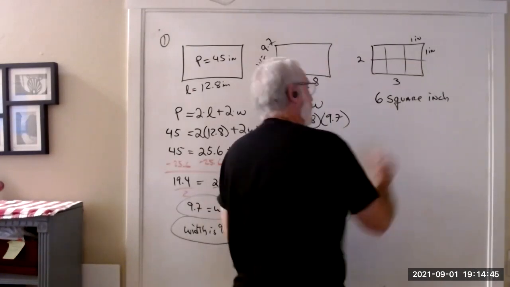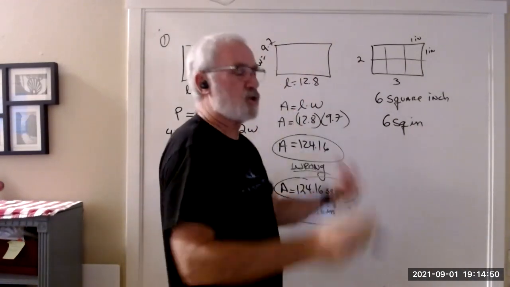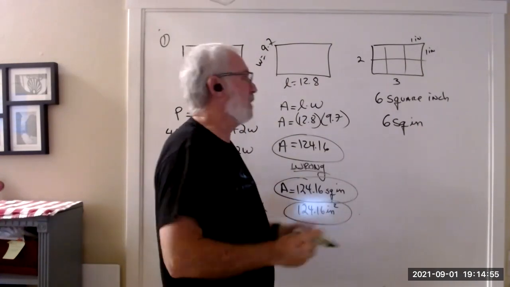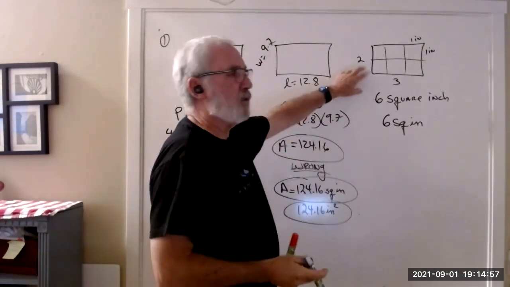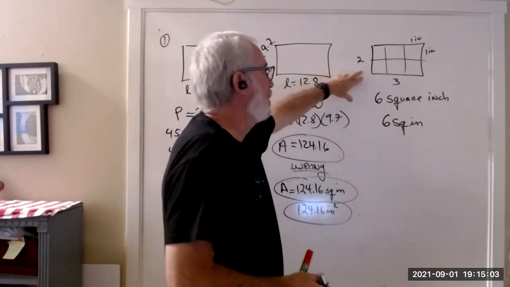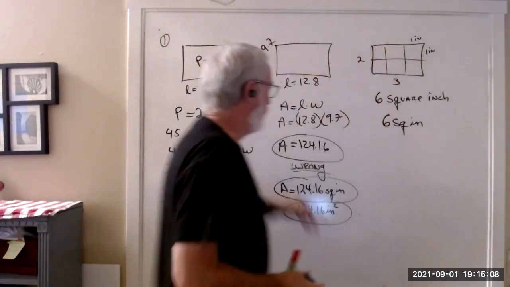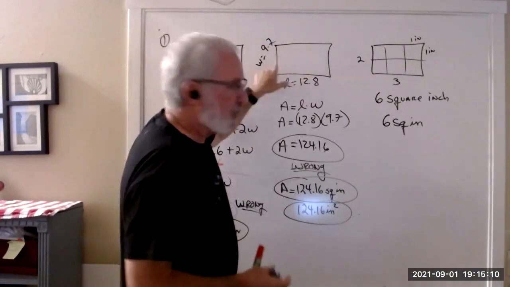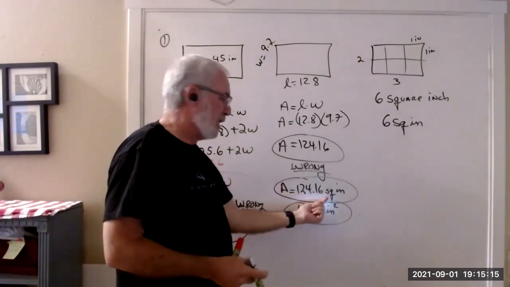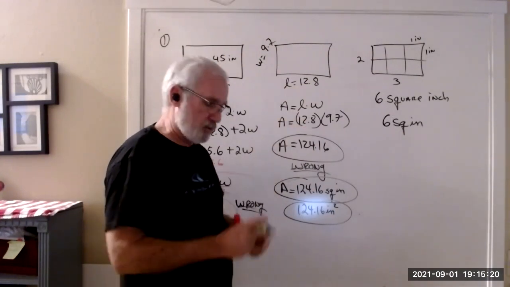That's how we got the 6 square inches. 6 squares that were 1 inch on every side, or 1 centimeter, or whatever it was. So going back to elementary or middle school, whenever you learned your area formulas, they always introduced it by saying there were squares in there. So even when we're not drawing all the silly squares, we still refer to those squares. That's why we need the units here: squares that were 1 inch on a side because our units were inches.